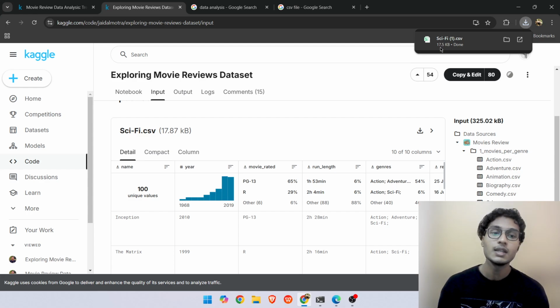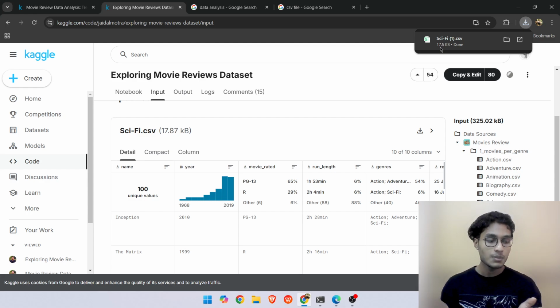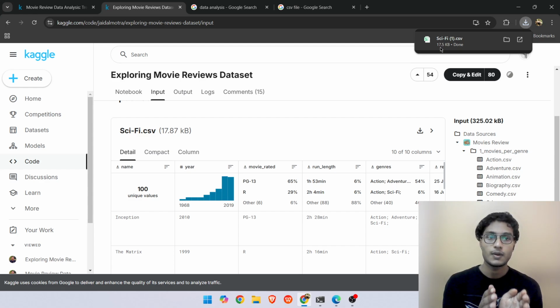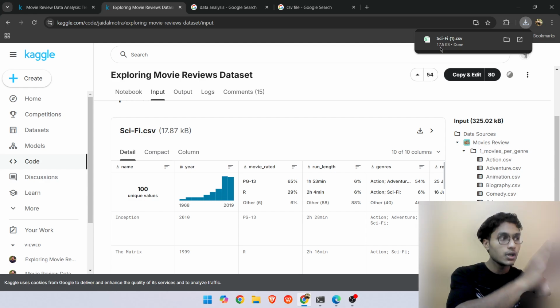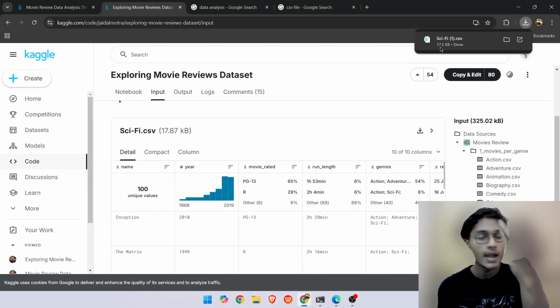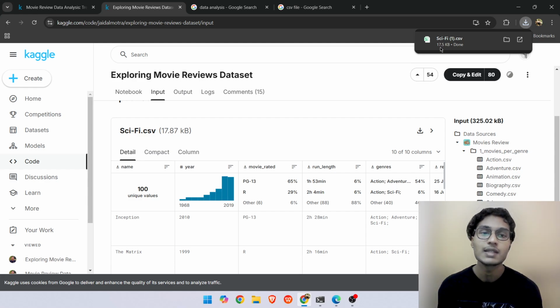See how easy it is that your data set can be made in a very compressed manner, and it could be a .csv file. That CSV file can be transported across your networks. I just clicked on download and it downloaded, and it is hardly 17.5 KB. So let's see what's there in this data set.